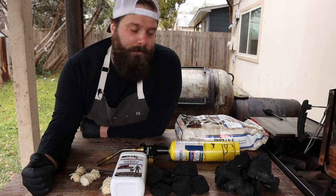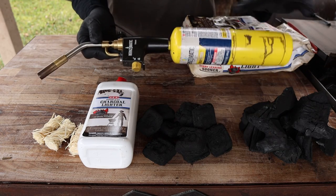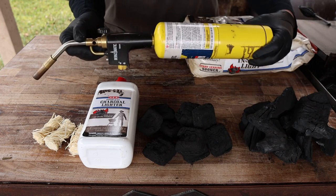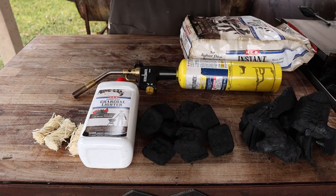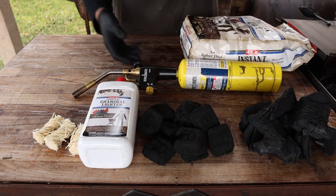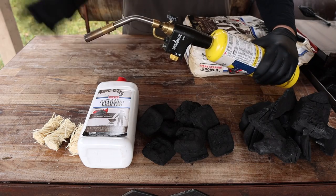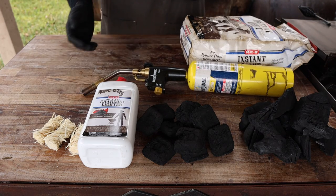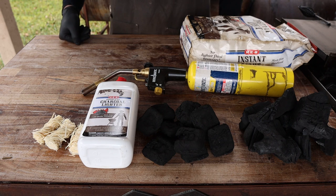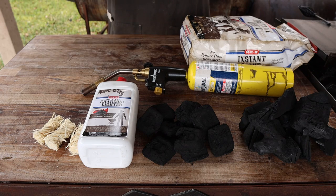When it comes to getting charcoal lit, there are again several options. I usually have one of these propane torches handy — I use a yellow bottle because it burns the hottest, and this is what I make hinges with in the welding shop, but any propane tank will work. The simplest way would be to put a pile of lump charcoal into your smoker, get this thing lit, and just hold it right on the coals to get one side lit. Then you can walk away and the chain reaction will start and that whole pile will get lit up. But it's going to take a lot longer because you're lighting it in one specific point, as opposed to using a chimney starter which has a lot more airflow and does a much quicker job.